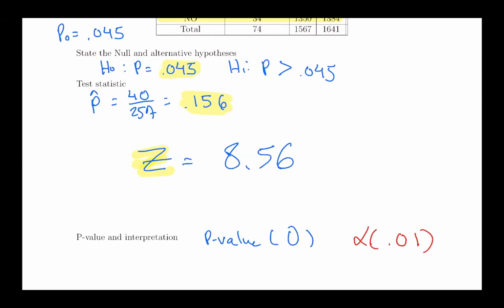P-value. How is 0 bigger than 0.01? You don't have to leave. All right, yeah. So if you look at it, you get alpha, which is 0.01, and then p-value, which is 0. Well, anything is bigger than 0. So 0.01, which is alpha, is bigger than 0. So since alpha is bigger than the p-value, what should I say? Should I reject the null hypothesis, or should I fail to reject the null hypothesis?